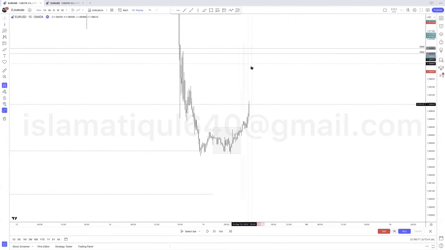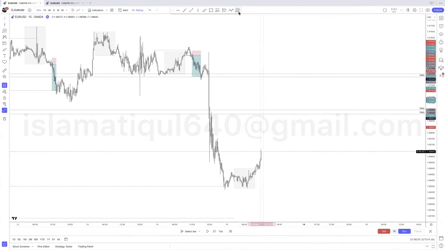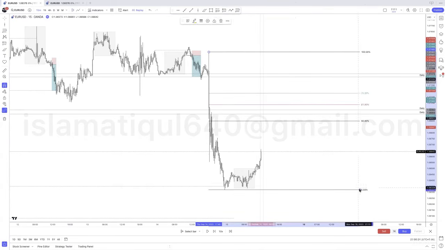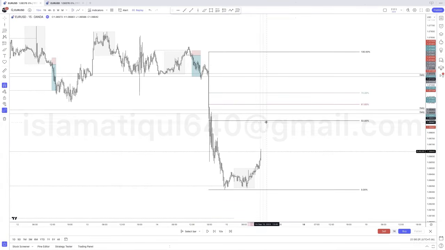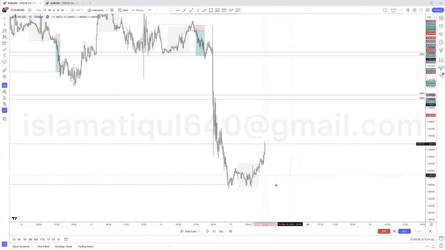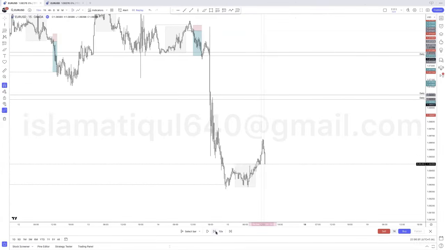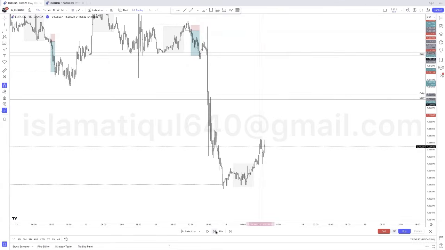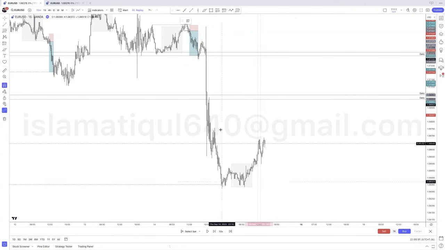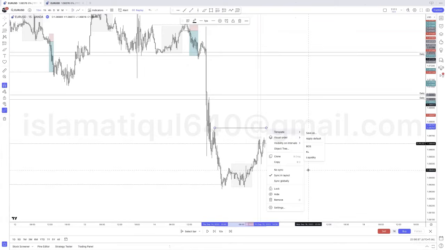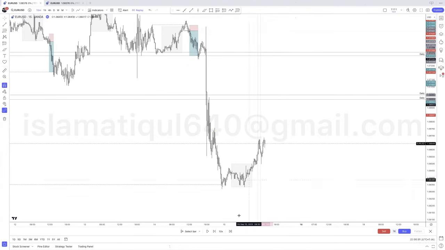Let's see. But still, it's not a premium price, right? So we drew it from here. This is the lowest that we could draw it from, and still it's not a premium price. So I'll wait. I was just pointing out liquidity. Yeah, they might run above this high. Not going to take any trades until it reaches these levels, okay?